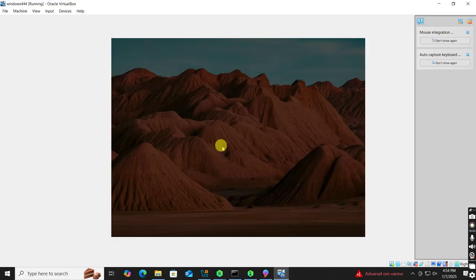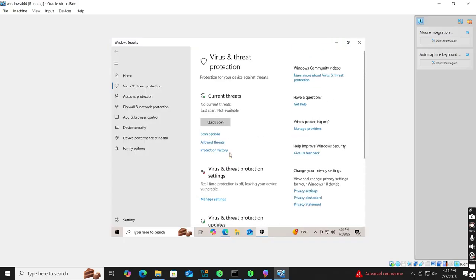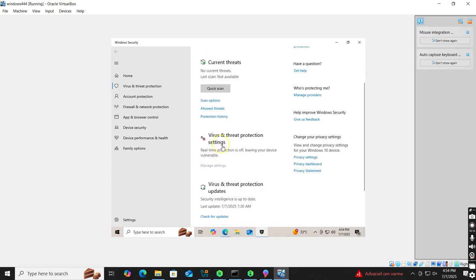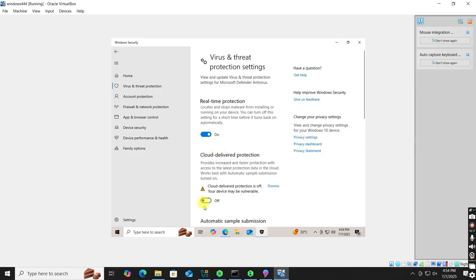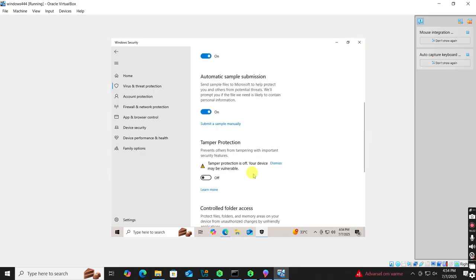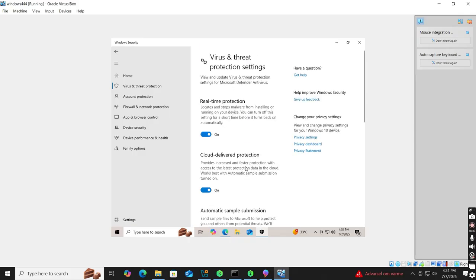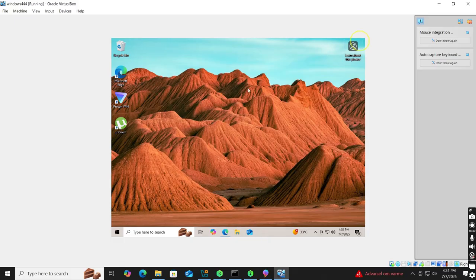Heuristic and behavioral analysis. This is more advanced. It monitors the behavior of programs. If a program starts doing things typical of malware, like trying to access sensitive system files, inject code into other processes, or make suspicious network connections, the antivirus can flag it, even if it's never seen that specific malware before. Real-time protection. Most good antivirus programs offer real-time protection, constantly scanning files as they are opened, downloaded, or executed. This prevents malware from even launching in the first place.